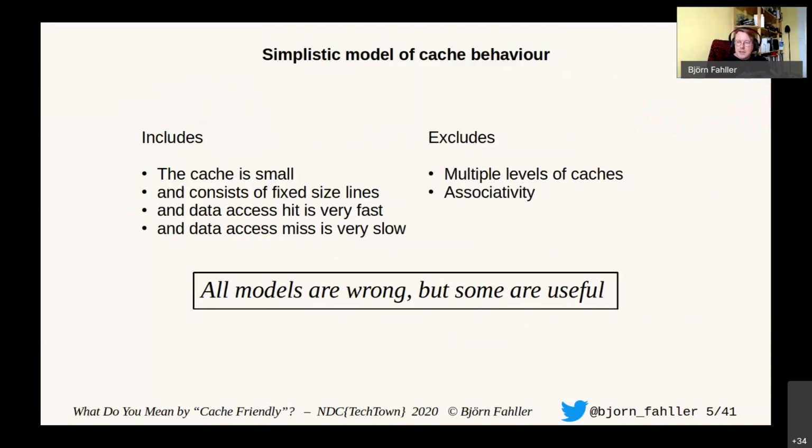And it doesn't take into account associativity. What cache associativity means is that any given address in memory can only map to a few of the entries in the cache.